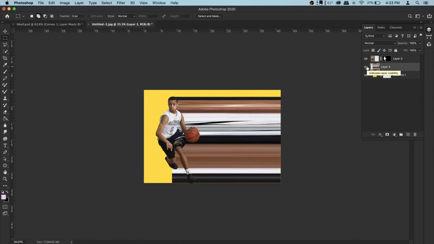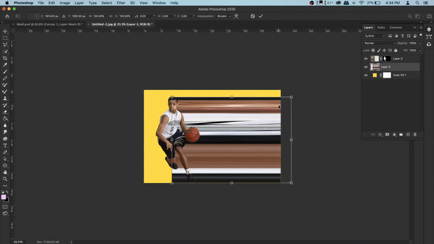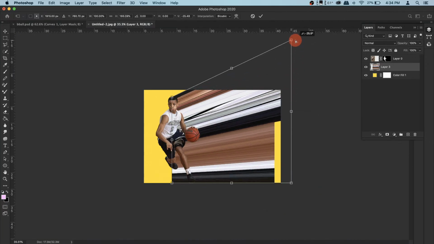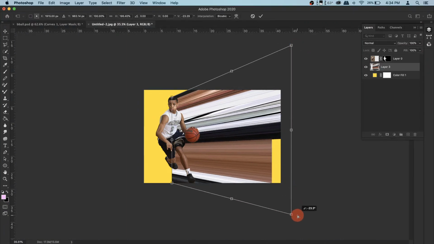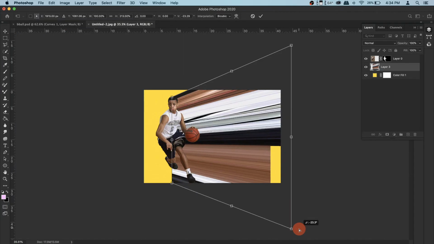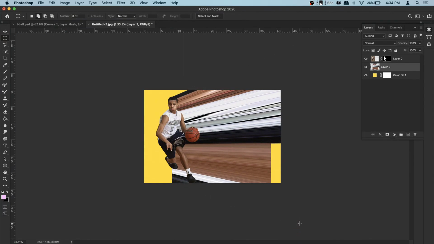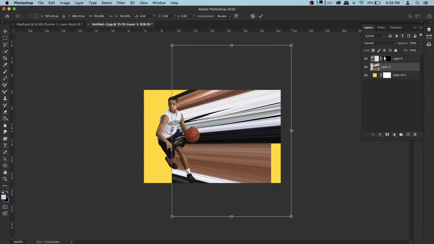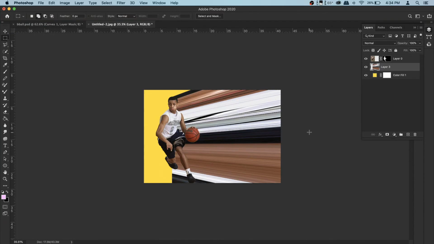So first thing I want to do is skew it. So press Command T again, then right click and select skew. Skew basically allows you to stretch out things like this, and then let's make it stretch out a little bit from here as well. Looking good. Hit enter. Now we have some missing area here, as you can see. We can fix that. Just again press Command T and you should be able to stretch it out just like that, and hit enter, and there you go.